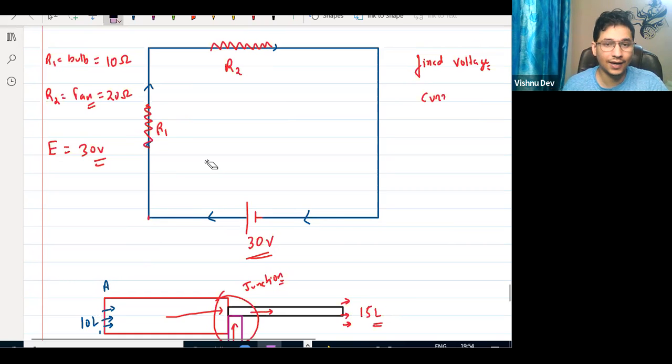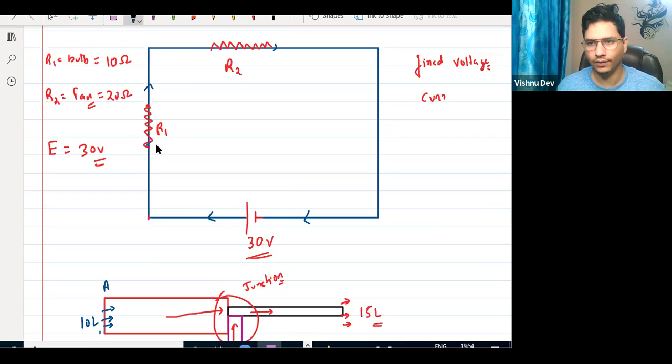Now there are two resistances here, and we can add them. Here is the concept: how we can add, and why we can add. We know that potential is work done. Now can I say this resistance is like an obstacle, and you need to do work to cross that obstacle? So suppose the work done to cross, or the potential across this resistance, is V1.